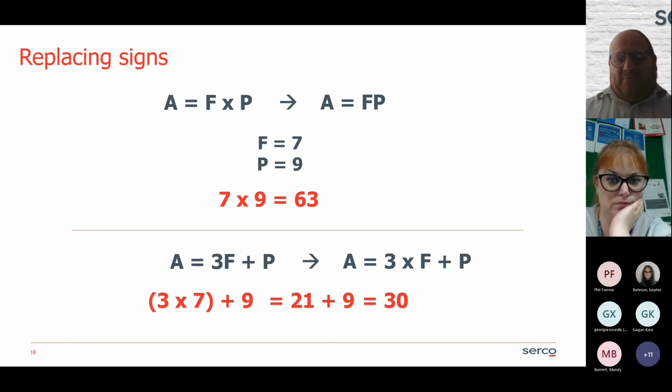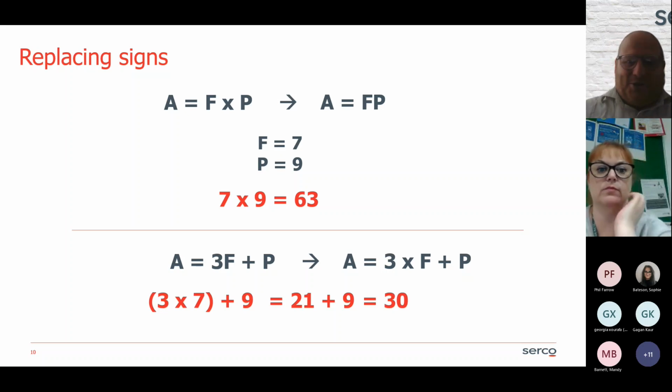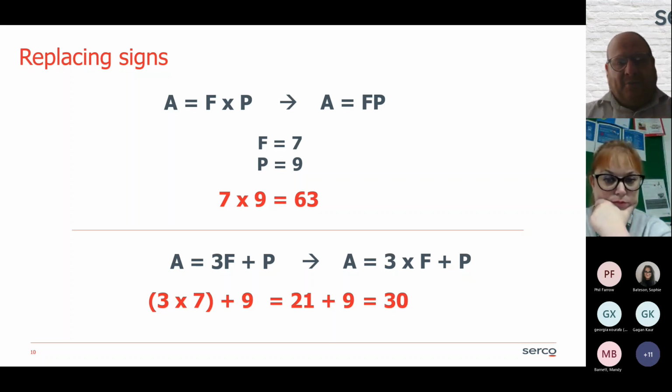So we've gone from monkeys and zebras, and for those who just joined the call later, I haven't gone mad. We did look at monkeys and zebras, to an equation that hasn't got any context to it. The equation is A equals 3F plus P. No context to that, but you've been able to work that out because we know that 3F means 3 times F, and we know that adding P just means add the P afterwards. So we've got add, take away, or divide could be in there. If it's multiplication, you tend to not have the sign. It will say 3F or 7G or 6N or whatever it might be.